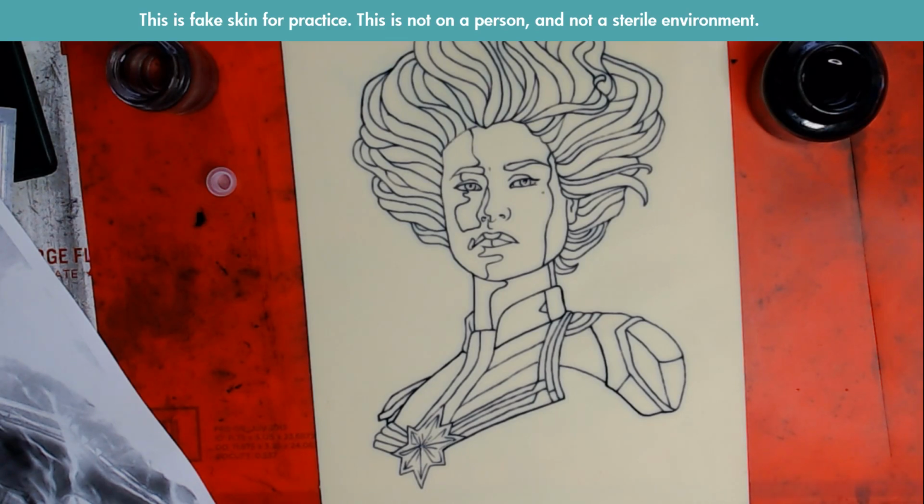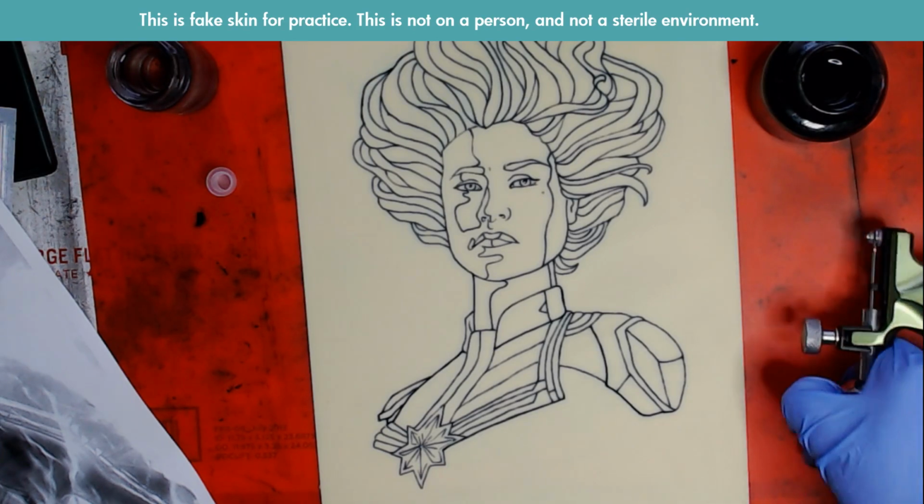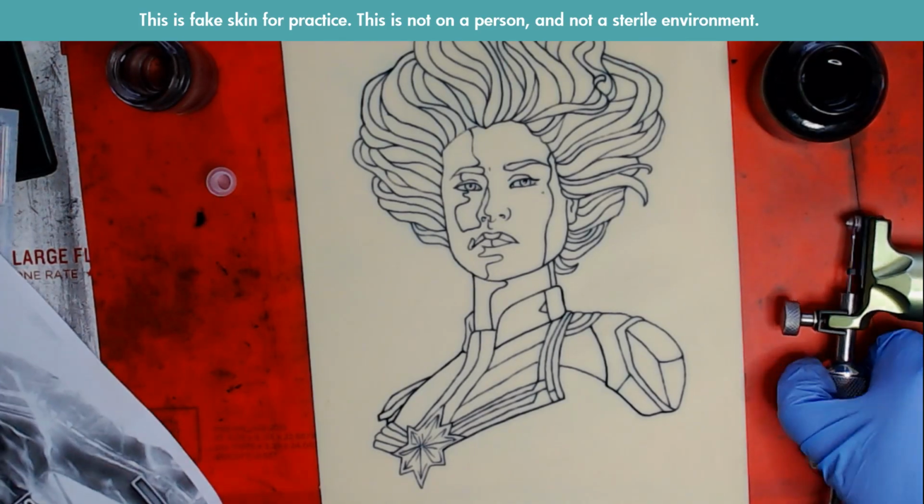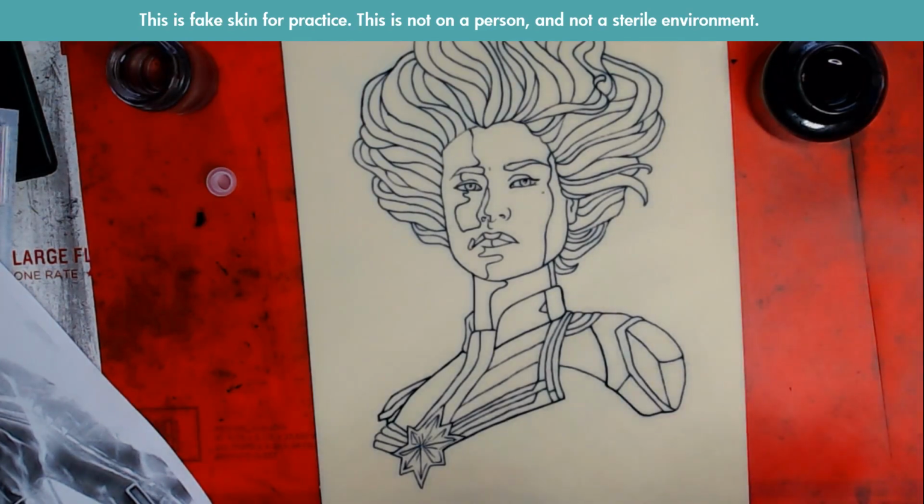So she is acting a little funny. Doesn't like this M1 very much, but we will give it a try. Keeps wanting to push it out. Never seen that before. Okay. If it's a problem, I'll switch to a different needle. Doesn't look like it's bent.